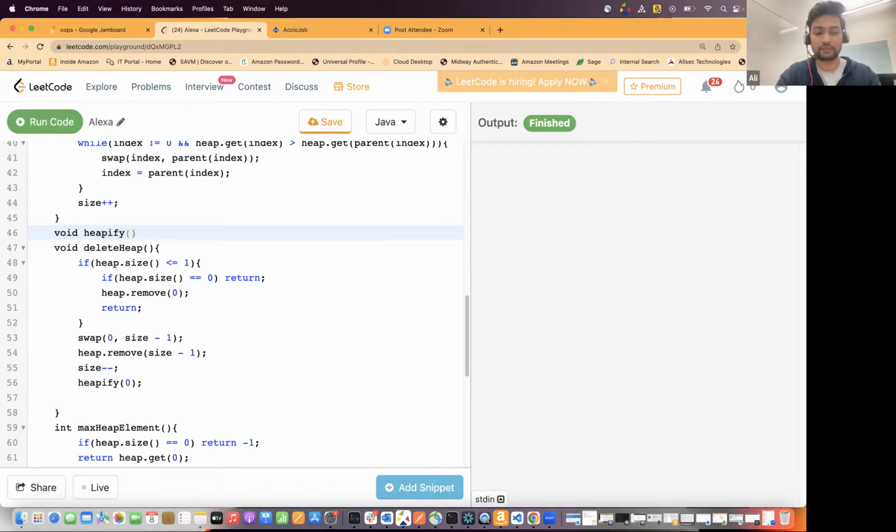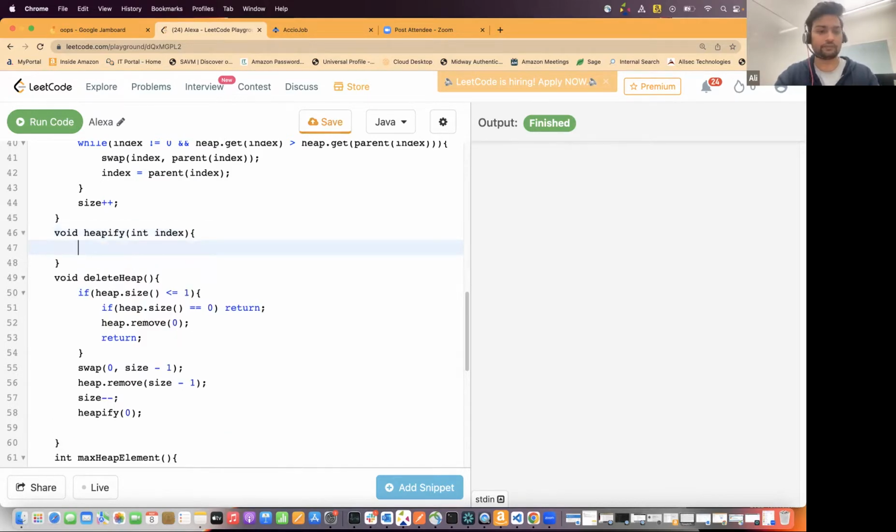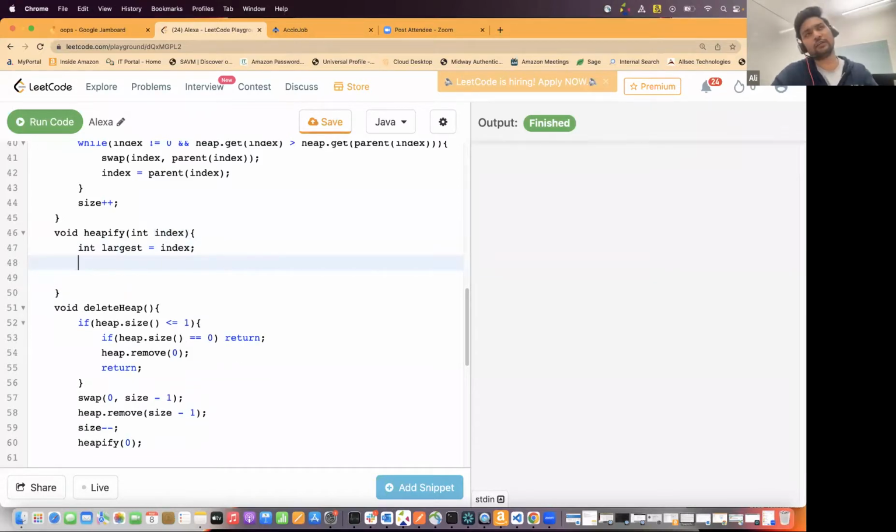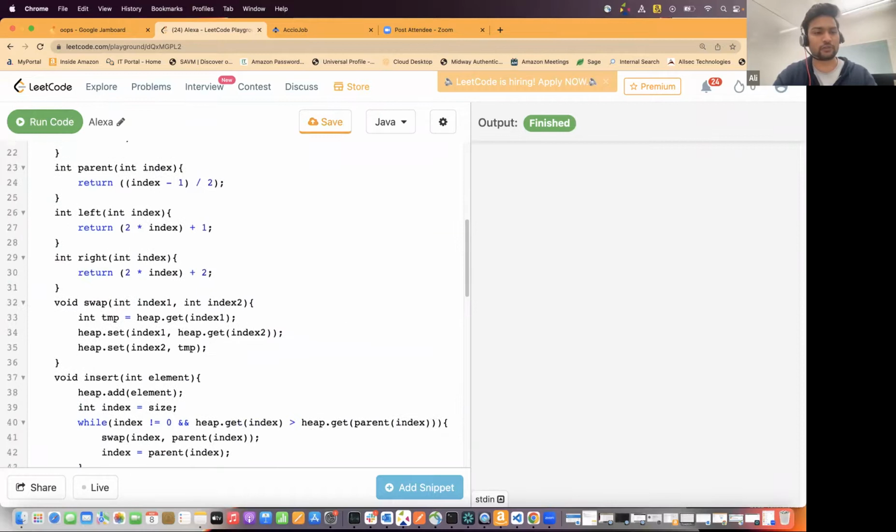Let's say we give heapify the index. Whatever index we send, it will heapify. So we have to find the largest index, right? Let's consider our index is the largest right now. How do we calculate the left child for it? We have the formula, right? We actually have a function for it.